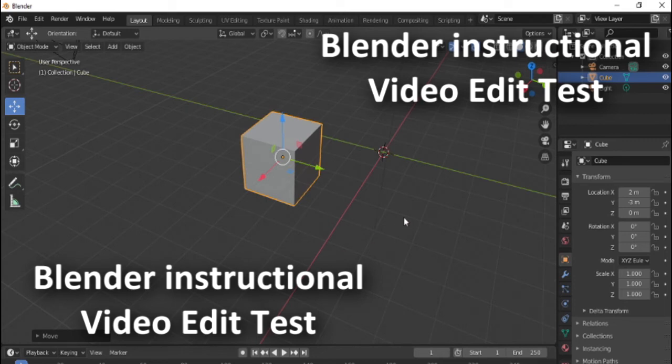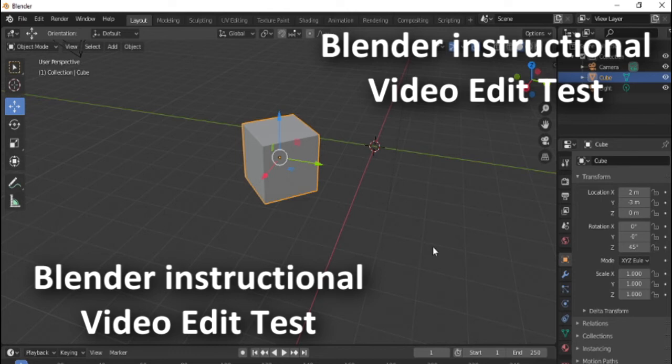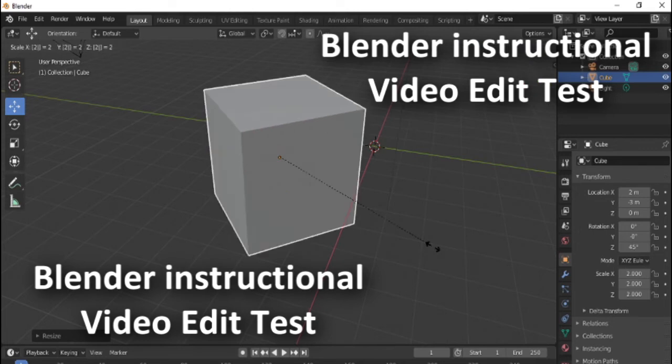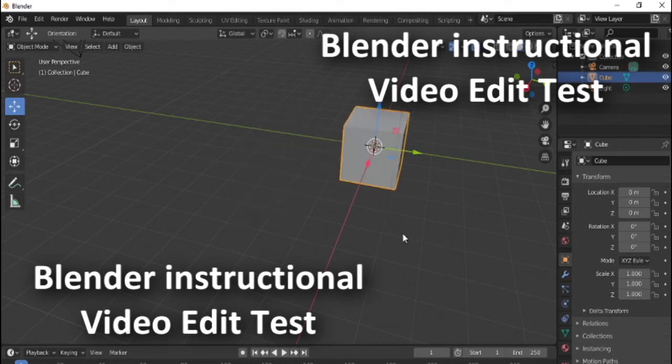I can also do rotate here. So I will do R in the Z direction, and let's do 45 degrees. So that's another way to get exact stuff. You can also do scale. Scale is interesting. It's on a 1. If you type in 1, nothing will happen. If you type in scale, so S2, it'll make it twice as big. If you do S.5, it'll make it half as big. So it's on a decimal system. It's not a percentage system. Just be careful with this. If ever in doubt, just undo a lot.